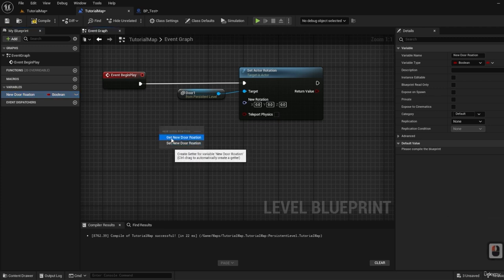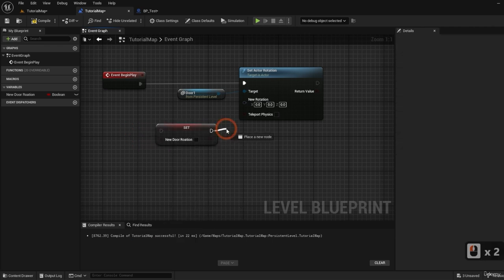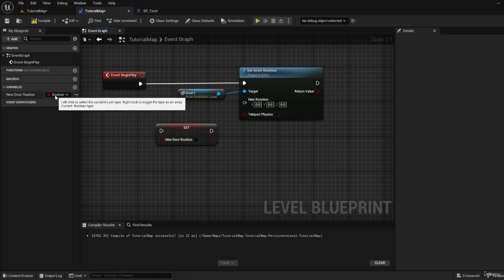Get means that we are getting the value that this variable has. Set means that we are going to set the variable to some new value. If I select Set, we can see it has input pins and output pins. We can also see it's a different color because this variable is of the type Boolean.